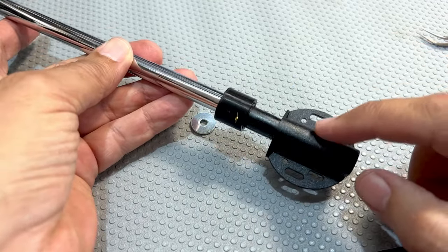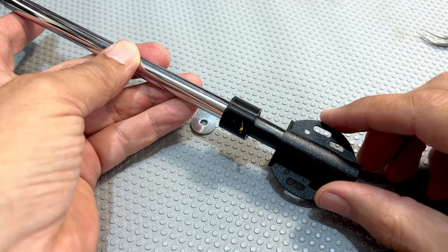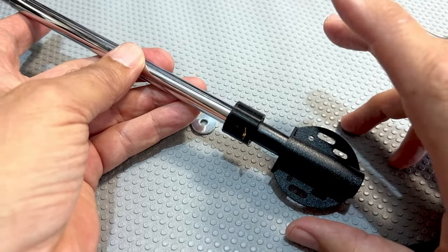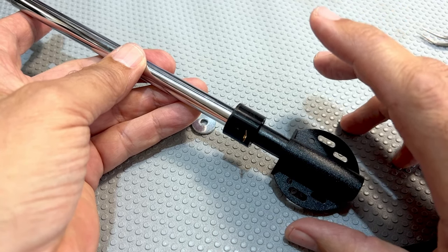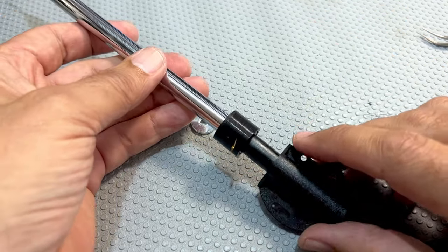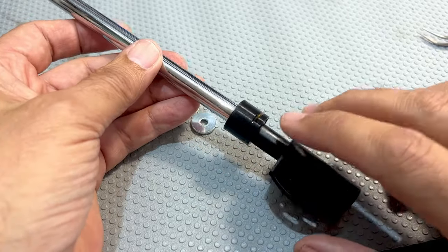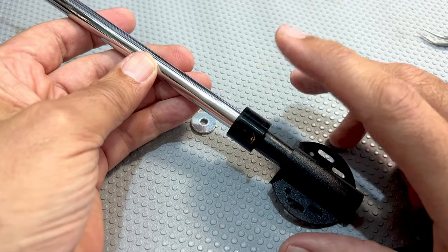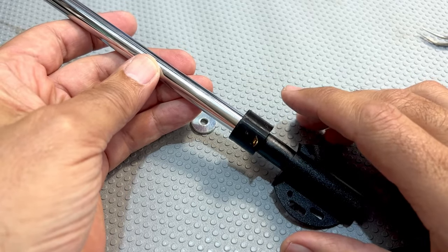Now I've got to find a way of connecting this to the side of the radio. The problem is that it is different depending on which side you're talking about. The one on the left, looking from the back, has got more space. The one on the right has got very little space. So I'm going to have to figure out how to fit this - I might have to adapt that a little bit. This one's for the left, we'll see how we get on.